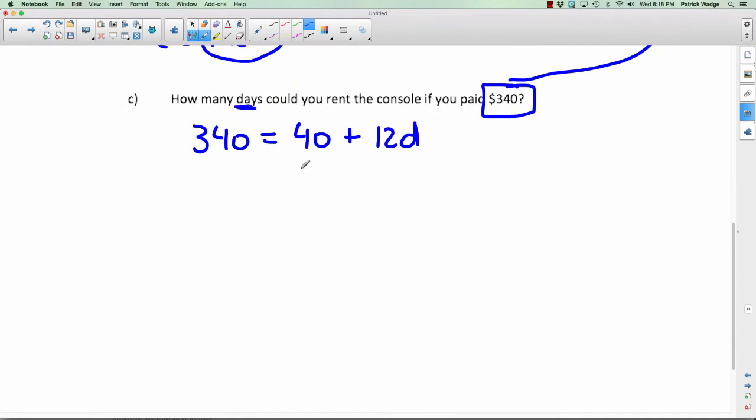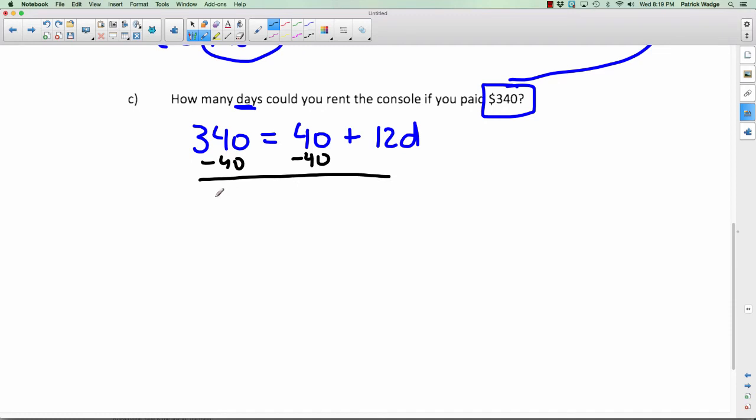So we're left with this algebraic equation. Guess what you're going to do to solve it? You're going to do algebra, of course. We want to get this D all by itself. So there's two numbers that are problems here, the 40 and the 12. We want to look for one that we add or subtract first. Which one would that be? That would be the 40. We want to subtract 40 from both sides.